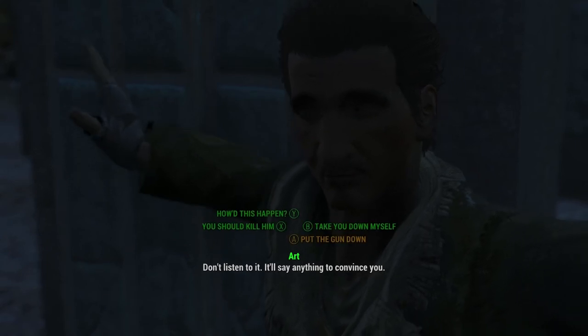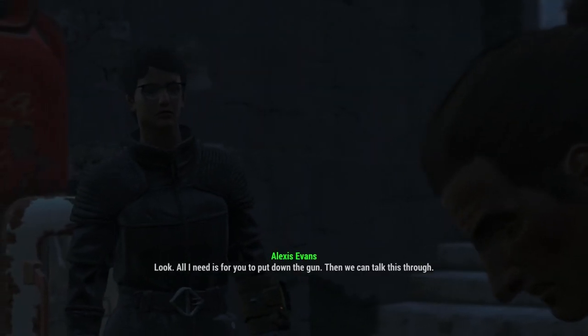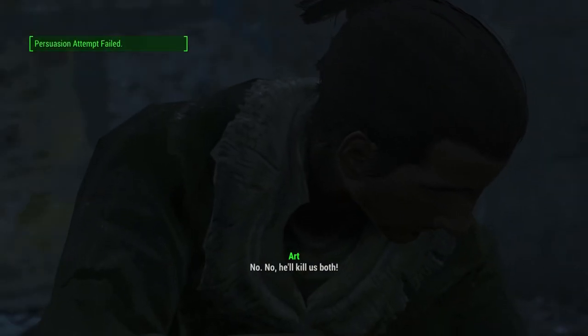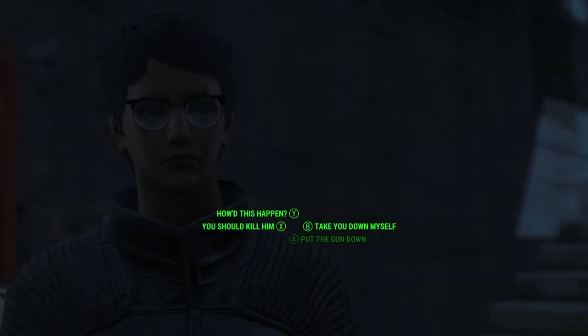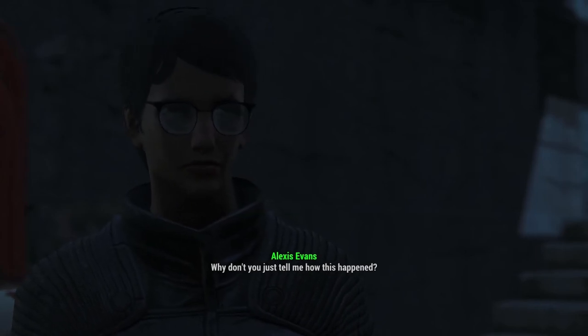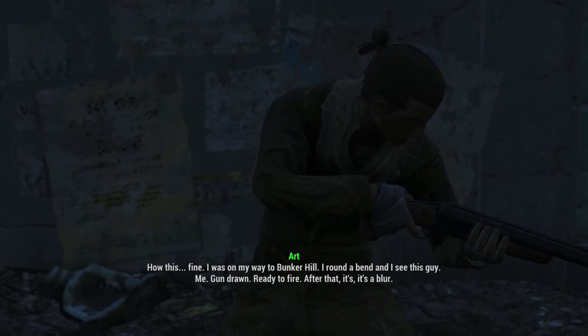This is kind of creepy. Look, all I need is for you to put down the gun, and we can talk this through. No, you'll kill us both. Oh, I've got the worst persuasion. Hey, I'm on your side. I just need you to tell me the truth, and maybe I can help. Help us.